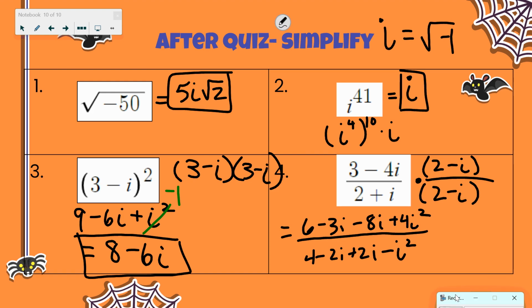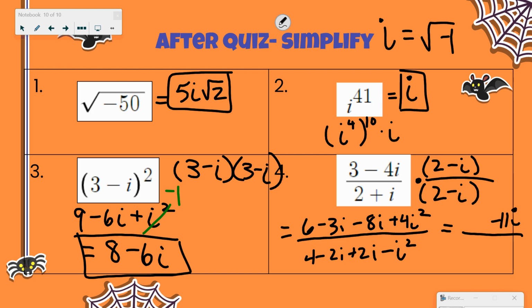Let's just talk about your numerator. What are you noticing you could keep simplifying with your numerator? What are some ideas you see just in the numerator to keep simplifying? What do you see, Laura? I can combine like terms. What are some like terms you see? The minus 3i and minus 8i. Good job. That'll give me minus 11i.